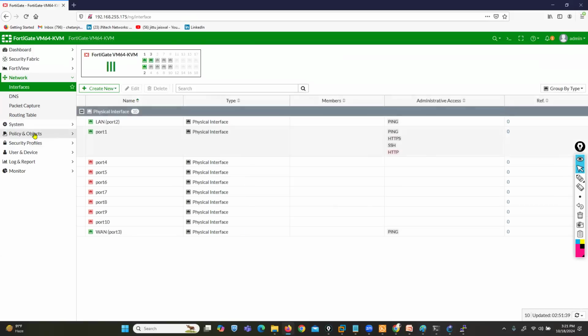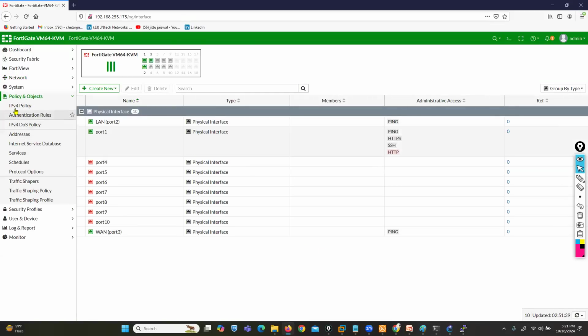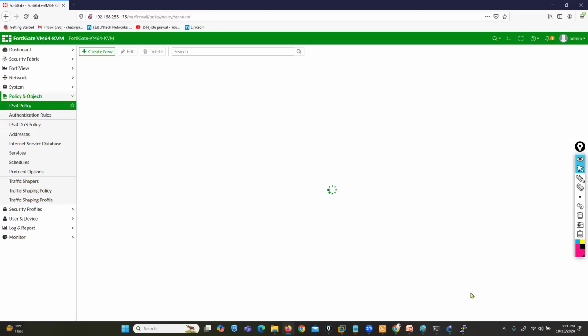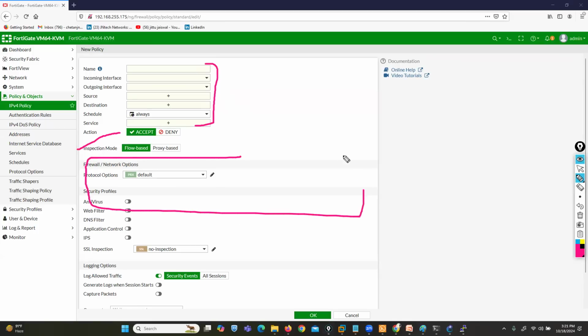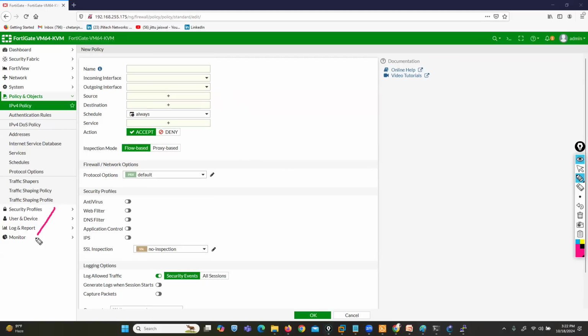If I'm trying to create my policy to allow my traffic, yes, I can create an IPv4 policy. You can click on create new. You can define all the parameters. Action is accept, but you can see the NAT option is not available. If you check the VPN tab, the VPN tab is not available.